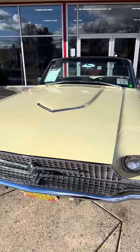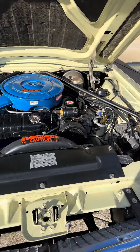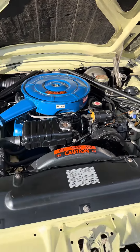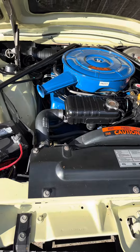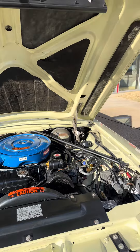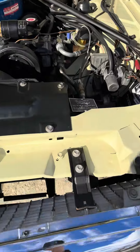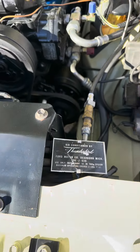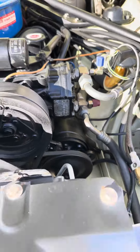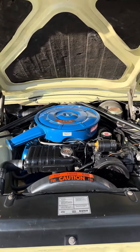Let's take a quick peek under the hood. There it is — the very rare Ford 428, factory air conditioning, all of the original components, new hoses of course over time, new battery, but the car is an absolute stunning gem. Still has all of the original stampings, even on the compressors, so this is a really truly beautiful car. So let's start it up.